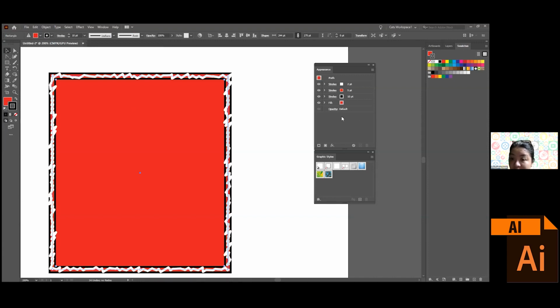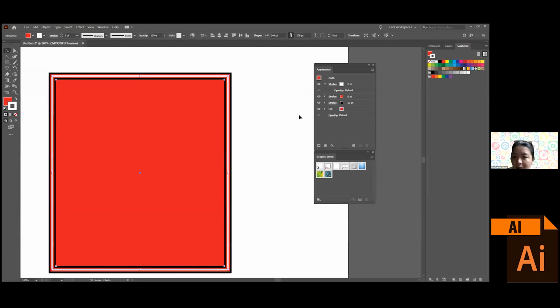Okay. Do I see the word scribble here? No, right? But you will see these arrows. You can expand them. Okay. And on the first stroke, no, you will see the word scribble. So it looks like a sublayer of the stroke. So it means that this is the only part that you can apply the scribble effect on.